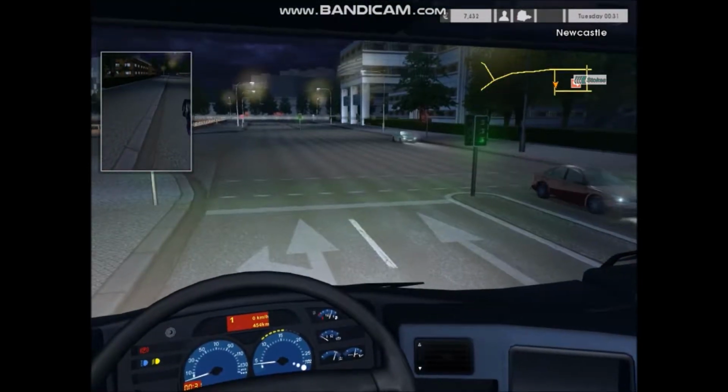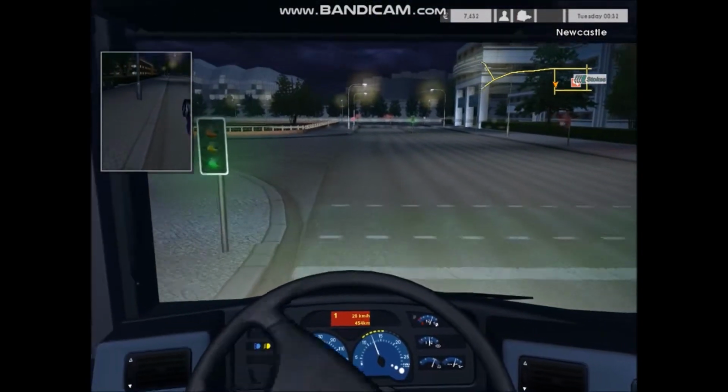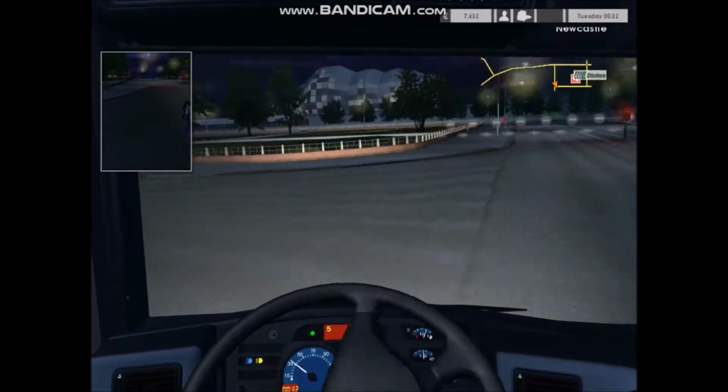Come on, tell me. Come in. As you put the parking brake on, press space. There we go, now you can go. That's straight. Can't go straight. You have to turn it left.